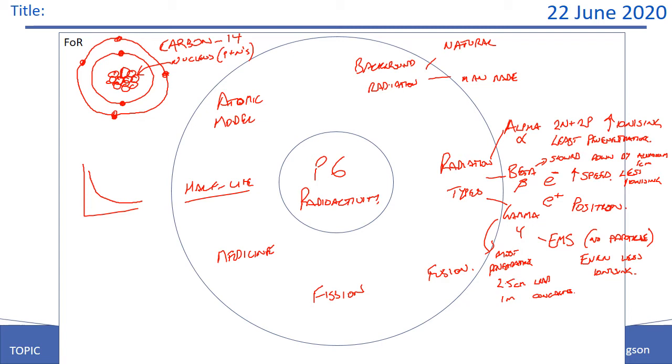So this curve over here is meant to summarize. That's 100%. That's today. In 5,730 years' time, I'll talk about that number in a second, don't panic, we would have 50% of the amount of carbon 14 we have right now. And another 5,730 years after that, we would have 25%. So you end up with a nice exponential curve. Now I haven't drawn it brilliantly, but it shows the point.